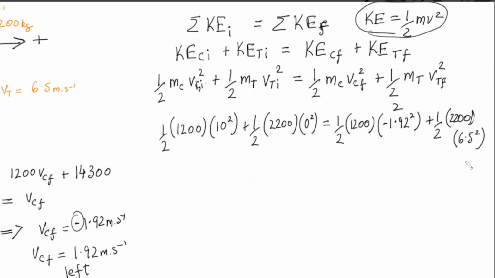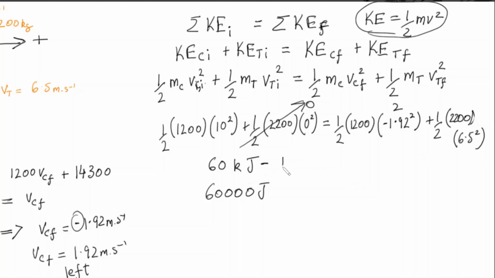And if I put these values into the calculator, I get a kinetic energy in the initial condition of 60 kilojoules, or 60,000 joules, whatever you're more comfortable with. And that's because the truck initially will have 0 velocity, so this term will go to 0. And if we want to make sure that this is an elastic collision, we have to make sure that the kinetic energy in the initial condition is equal to the kinetic energy in the final condition. So let's go ahead and work the right side out as well.